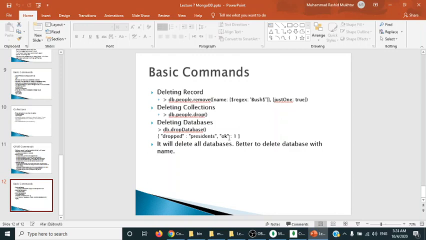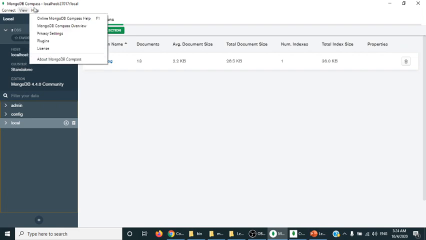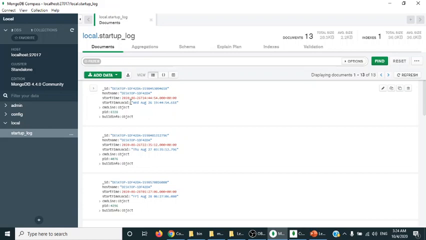Hopefully, you understand today's lecture. Do some practice. After that, you can do the same in your Mongo Compass. You can create collections and databases here. If you select a specific collection, you can export it and so on. You can see your JSON object here. You can modify that object, delete that object, etc. So this is all we have from today's lecture. Thank you very much.